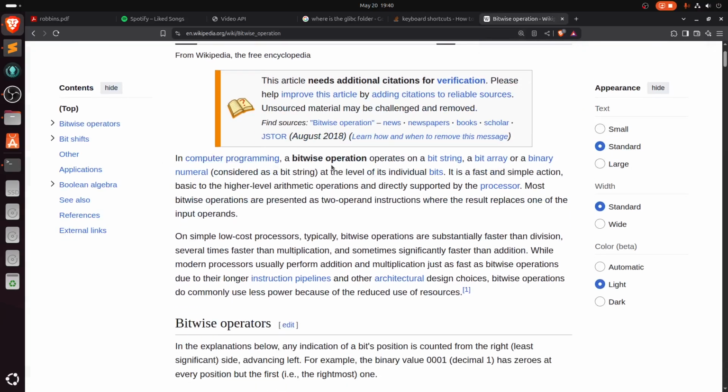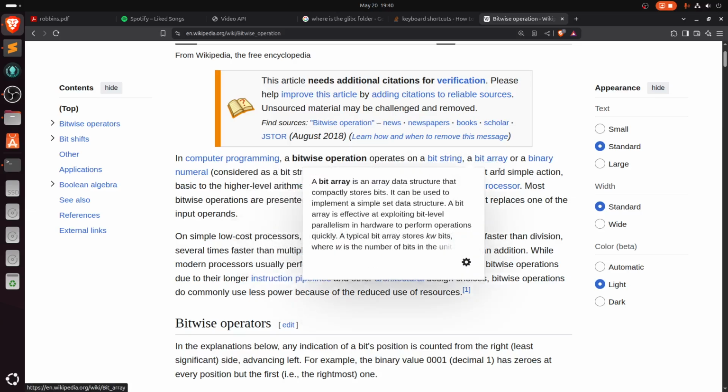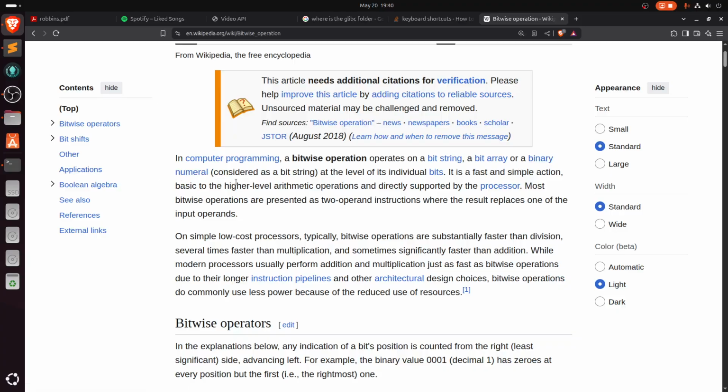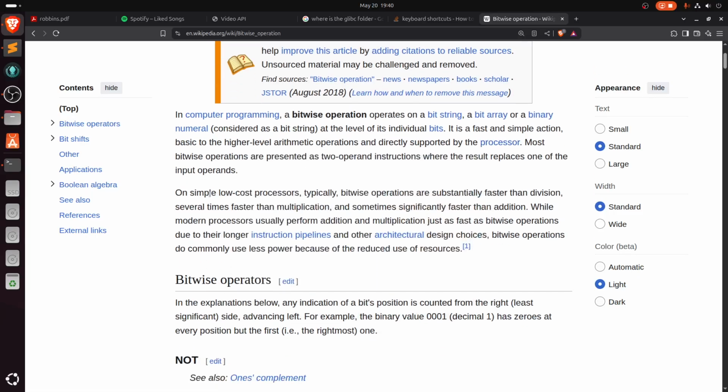In computer programming, a bitwise operation operates on a bit string, a bit array, or a binary numeral considered as a bit string at the level of its individual bits. It is a fast and simple action basic to the high level arithmetic operations and directly supported by the processor. Most bitwise operations are presented as two operand instructions where the result replaces one of the input operands.